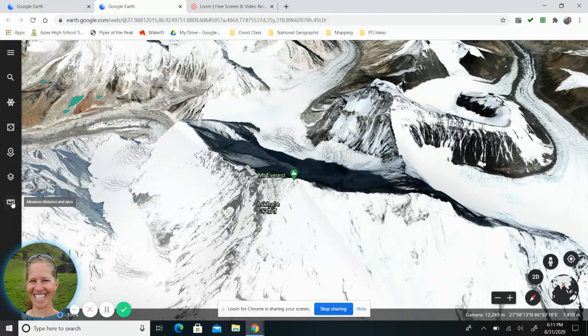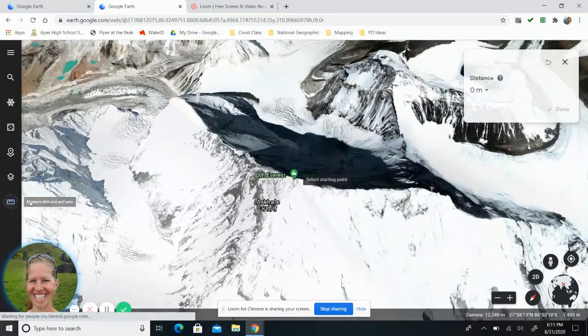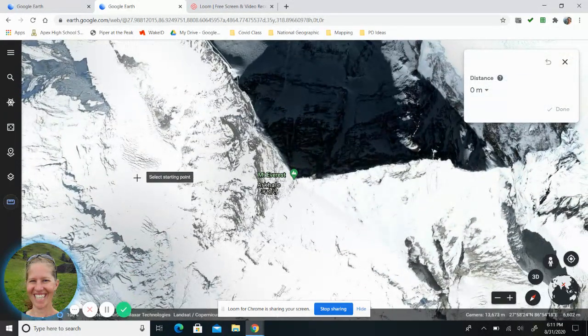Some other things you can do is over on the left side, you can hit measure distance and area, and you can draw a path. So a path is one dot. You can click, drag your cursor to click another dot, and if you double click it, it will end that path.